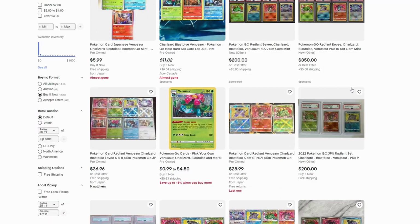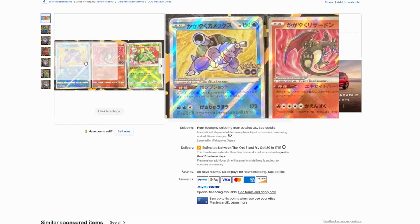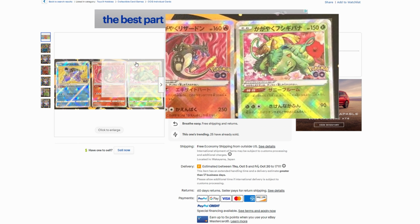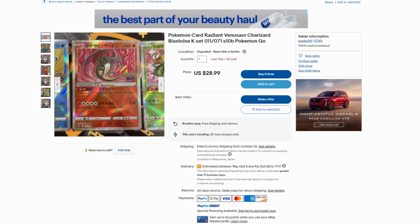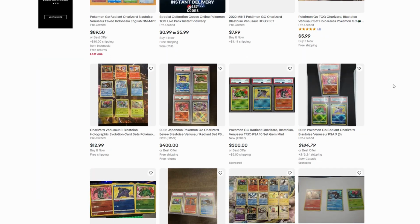Give it some time. Enjoy it for yourself. These are really beautiful cards. Reputable seller, the big three. You don't even have to buy and open up anything. They're pretty much around at a really good price, and the best offer is accepted. That is pretty cool. So that's all I got for this video.